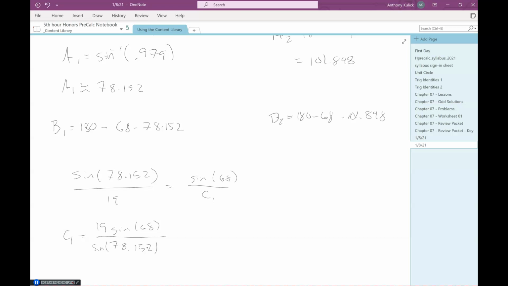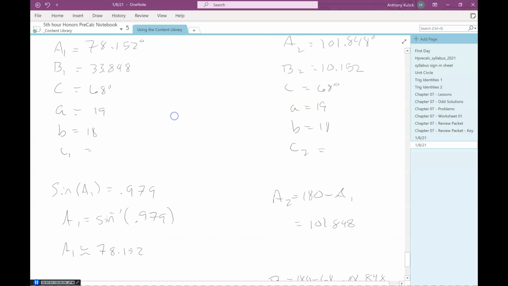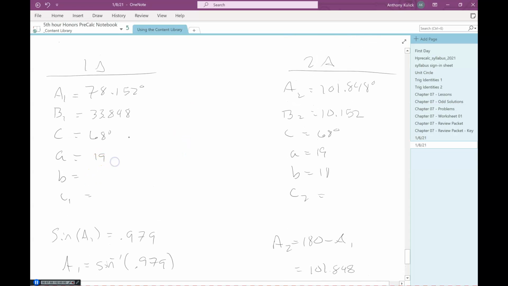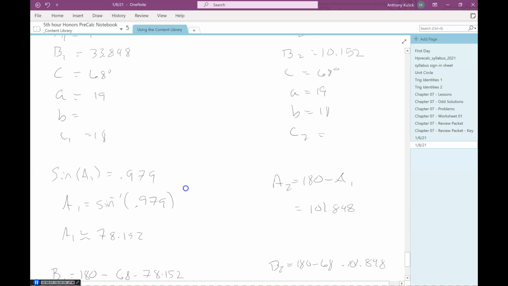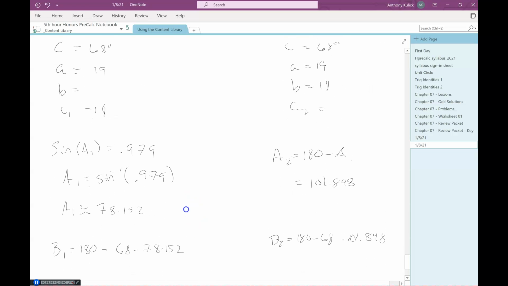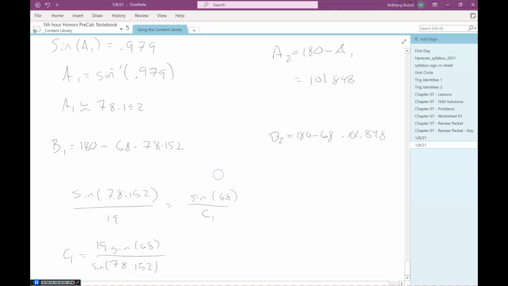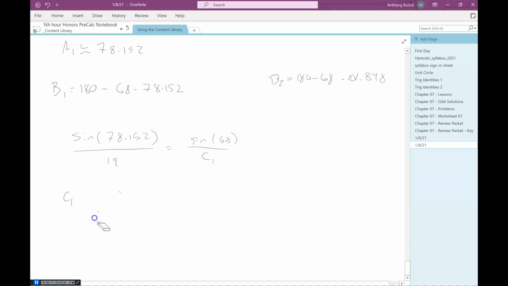And that comes out to be, oh, great googly moogly. What did I do here? I wrote down the information in the wrong spot here. This was supposed to be here. Did that make a difference somewhere else? No, that was just a copy error. Okay. Sorry about that, Kristen. Okay. So this setup down here is just wrong, but the other answers that we found were fine. Jeepers creepers, Mr. Kulik.